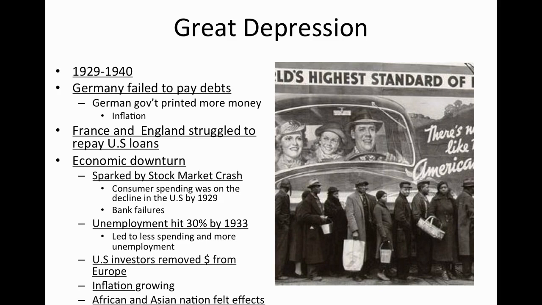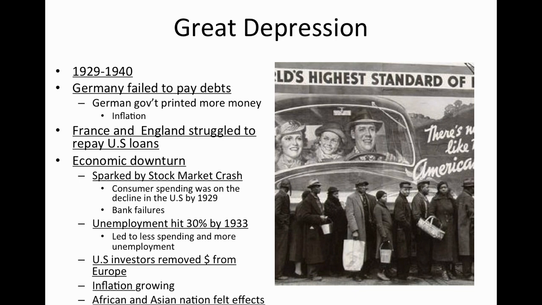Germany struggled the most, no doubt. The Great Depression begins in the United States, but Germany was really already struggling. All of the European countries were struggling. Remember, their economies were devastated, their countries were devastated, and Germany was forced to bear that brunt. They couldn't pay their debts. They struggled to pay the reparation payments that the Treaty of Versailles required.